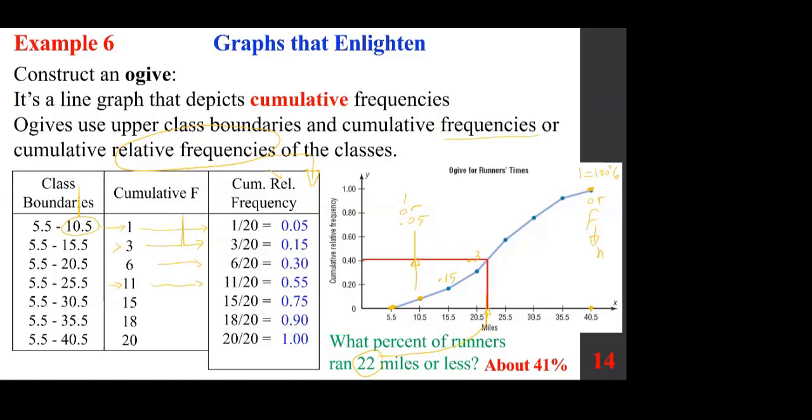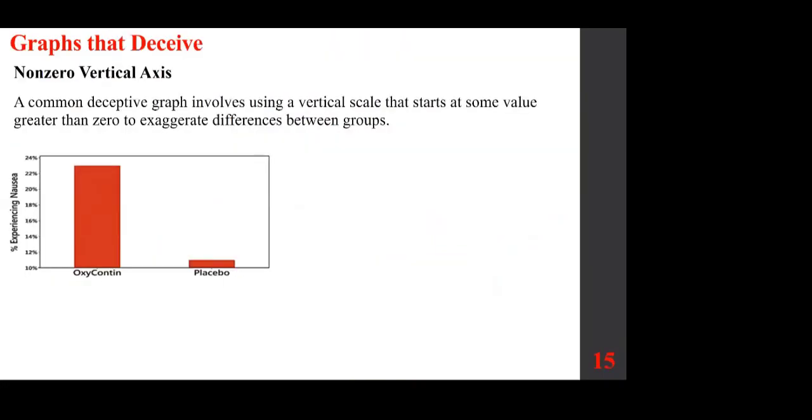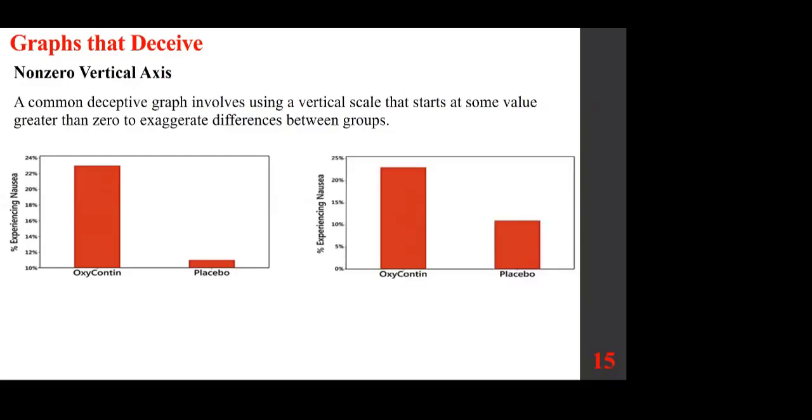The width is 5. If you look at the class boundaries, the width is 5, and that remains constant for each and every one of the classes. When you refer to the width, you're referring to the width of the class, am I right? Yes. Okay, the width of the class is 5, and you can't change it. Okay, I was just curious. Thank you. Sure. All right, so if you have a non-zero vertical axis, that is really not a good idea. Take a look at what happens when we use the proper axis.